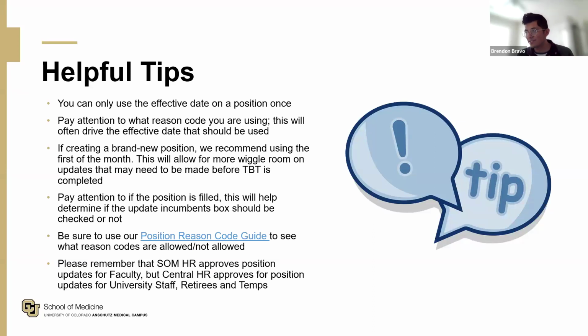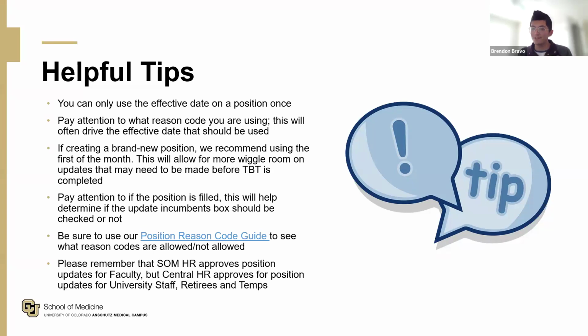So remember that you can only use the effective date on a position once. By that, I mean, if you use 1/15/24 as the effective date, you can no longer use 1/15 or any date prior to that on the effective date. So if something is wrong with the position, you need to make an edit, you'd then have to use 1/16 or later. So if it's a new position, it's open, there's nobody in it, it's okay to use that because we're not affecting anybody. If it's filled and it's wrong, that's when we have to work with corrections to get it deleted out. So always be wary of the effective date when you're doing the update.